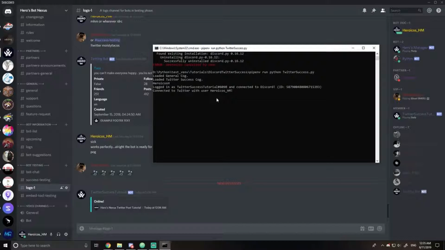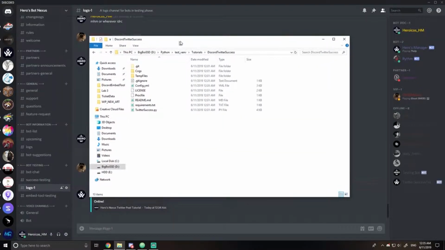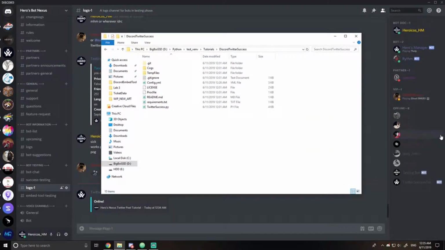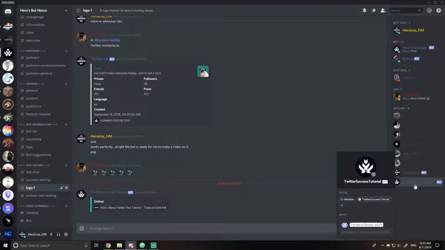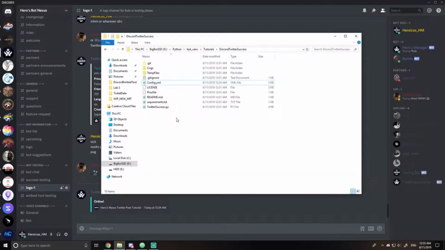This one sometimes works, sometimes doesn't. In this case it's not, so just go ahead and exit out of that command window entirely, and then the bot will go offline. It'll still show up as being online for a little bit, but it'll eventually go away. Anyway, so that's the entire first method. That's it, you're done. Pretty easy.